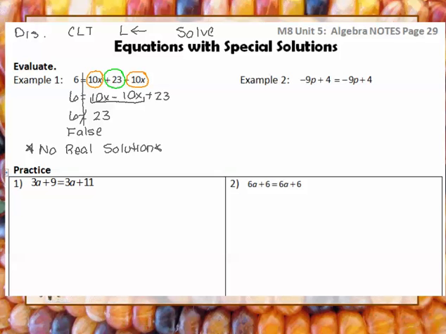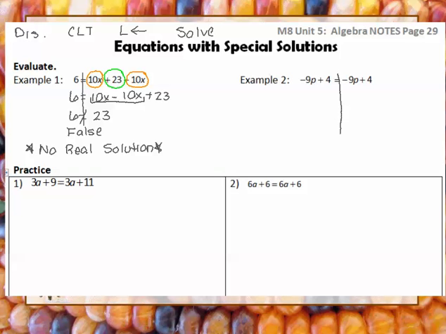And the reason for that is because any number that I plug in for x, it could be 1, it could be 2, it could be 17, any number I plug in, regardless of what it is, it's going to cancel right here. So when it cancels, you can't plug anything in to make it work, because I'm still going to be left with 6 is not equal to 23 in the end, which is false. Okay, so there's no real solution. If it comes out to be false, the answer is no real solution.